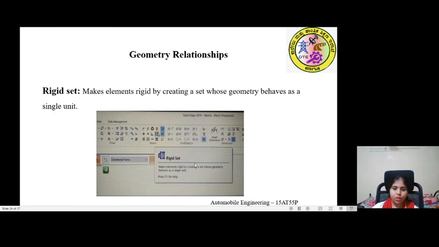You have drawn one rectangle, then connected, then drawn a circle at the corner. You have drawn any simple drawing and you have to make it a single unit. After joining two parts also you can make it. Click it, and it will become a single unit. That is rigid set.